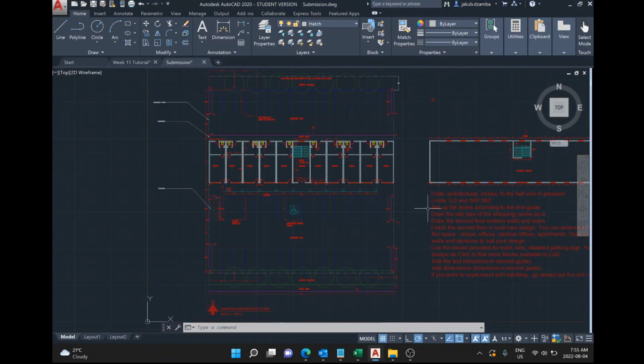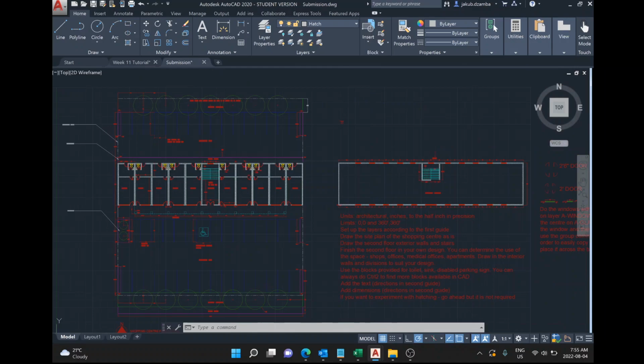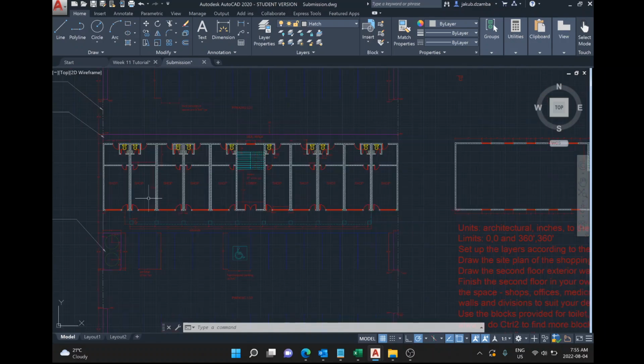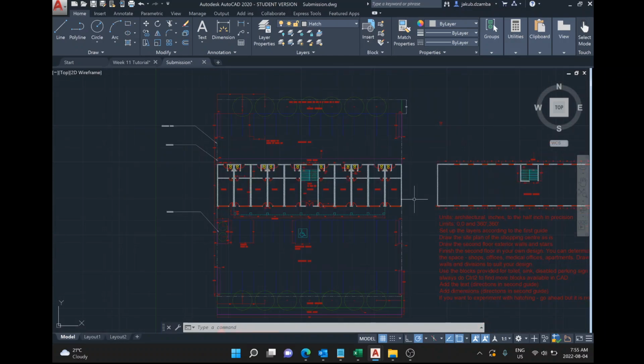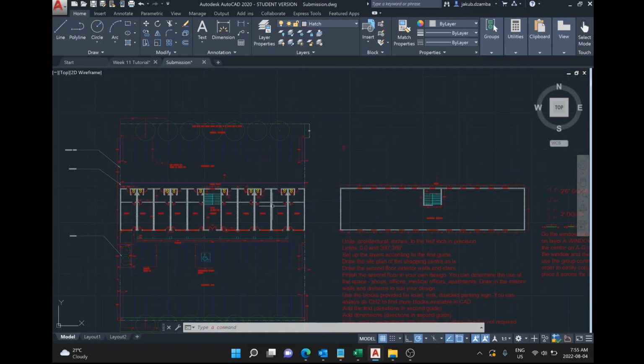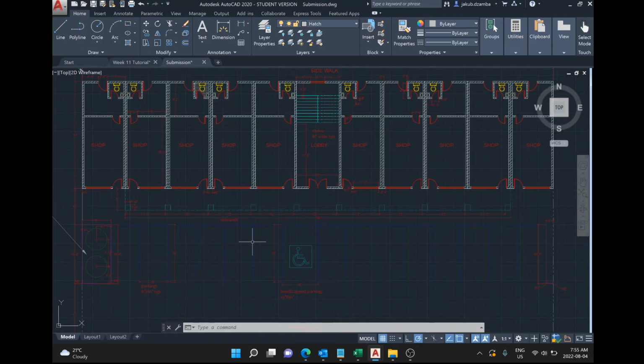Okay, let's proceed. We've got both of our floor plans done here. So now let's continue with these columns here. By the way, you're going to come across these words in your careers whenever you've got someone who wants to sound fancy. So just so you know what they're talking about, a row of columns is called a colonnade, and a row of windows is called fenestration. Okay, so now if someone says that, you know what they're talking about.